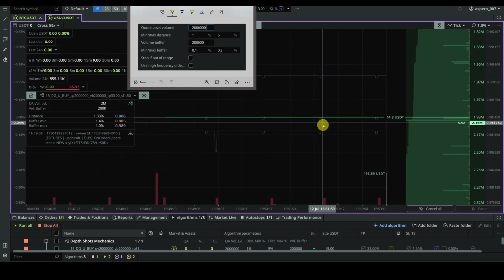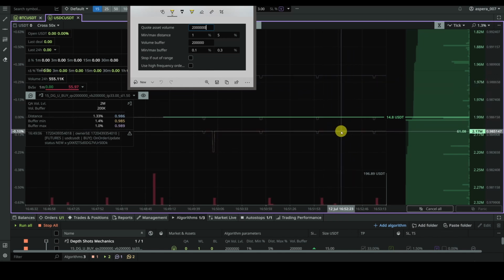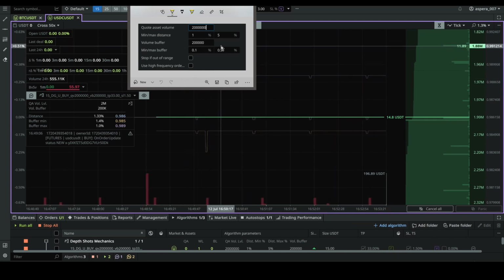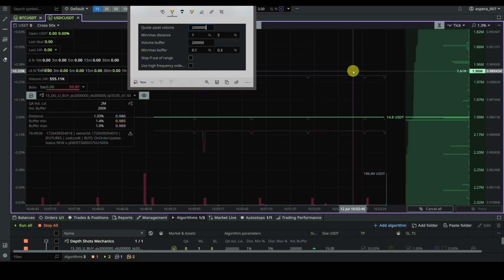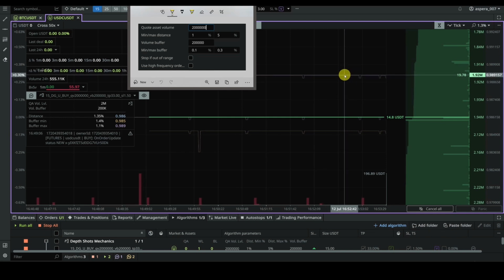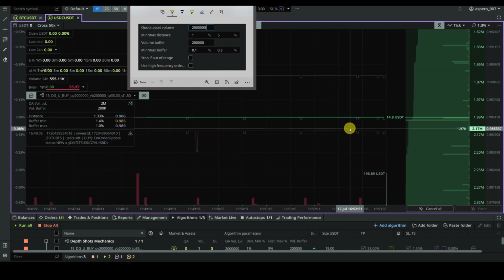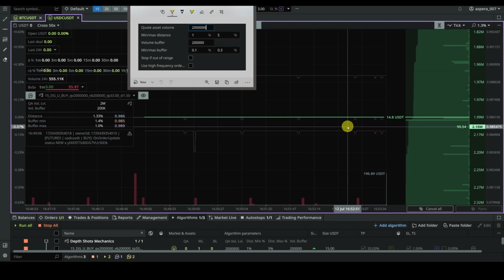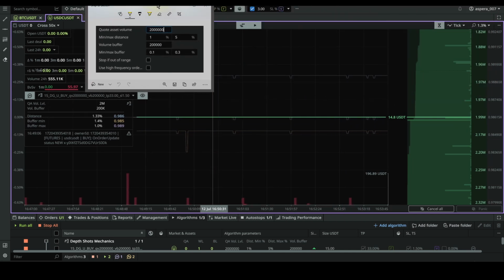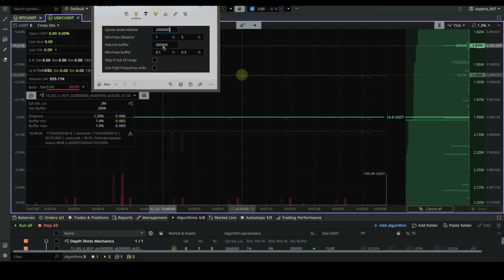So yeah, here we have the case where this one is at the minimum buffer percentage level and this one is at the maximum. And both of them at this point in time are completely ignoring the volume buffer because it's outside. Here it's further away than the maximum allowable buffer line, and here it is closer to the order than the minimum buffer line allows it to be. So how do we change the settings in a way where these could be looking at the volume buffer itself?